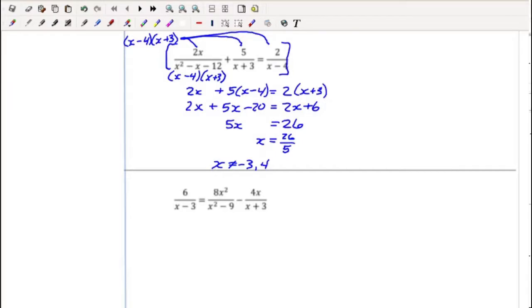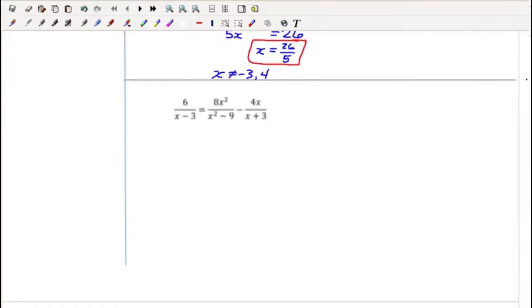So again, type it into your calculator, double check your answer, make sure it actually works. Which it does. Happy day. So this would actually be our solution. By the way, a quick way to plug this into your calculator is to store this as one of your variables and then type in this expression using your variable and see if the two sides come out equal. Alright, why don't you try this next one on your own?